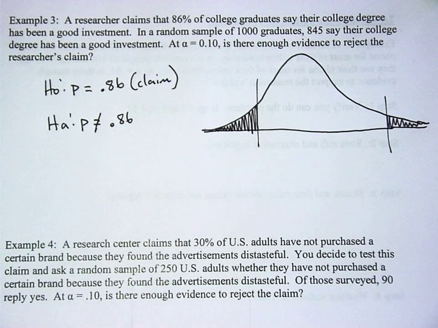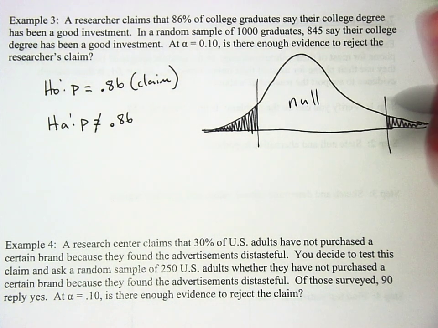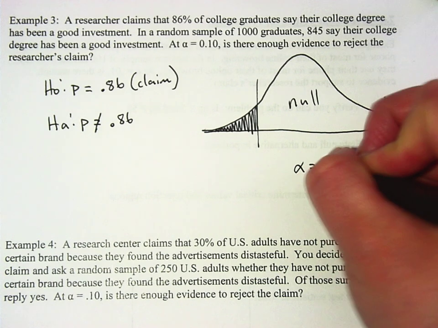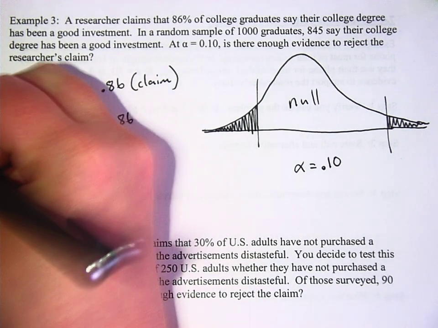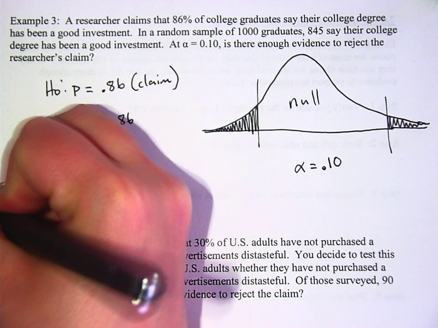Okay. Now, when I'm talking about these p-values, do I need to look up what the z-scores are on the edge here? No, we don't, because we're doing this by p-values. All we care about is alpha. Alpha is 0.1. And we're going to figure out the p-value next. So I'm going to do my equation, which is, again, p hat minus p divided by the square root of pq divided by n.